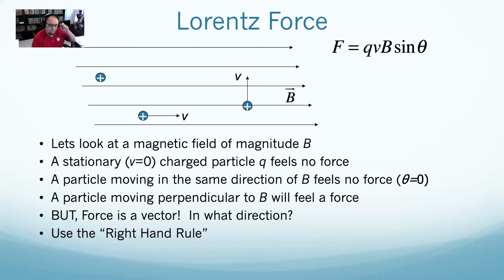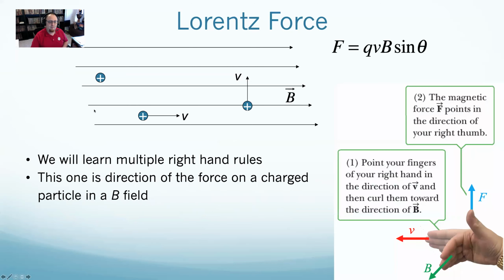And here's the idea. For a moving charge in a magnetic field, if you want to find the direction of the force, take your right hand. You have to use your right hand. Take your fingers and point them in the direction of V. In this case, V is up, so I take my hand and point it up. You then curl your fingers so that your fingertips point in the direction of B. I have to be careful here because I think I mirrored. So this curling to match B on the screen should be like that, if I'm not mistaken, which for me looks backwards.